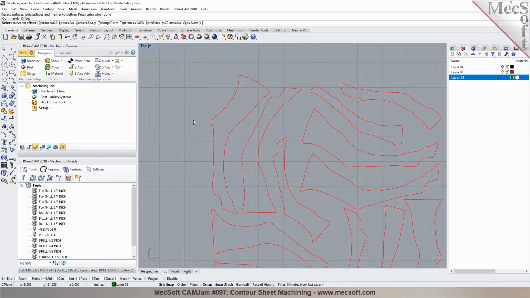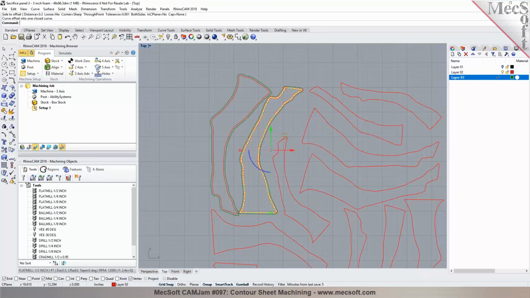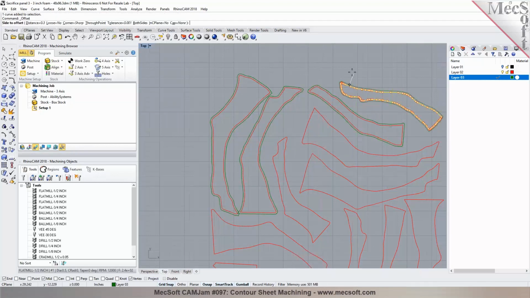1/2 inch. 1/2 inch. So what I could do here is set my distance in here. So go maybe slightly past the cutter radius, so you get a nice little overlap. So I'm going to put in like 300 thousandths. And what I can do is select the curves to offset. I can just offset this curve towards the outside. I can just repeat the same step for each of these, as you see right there.